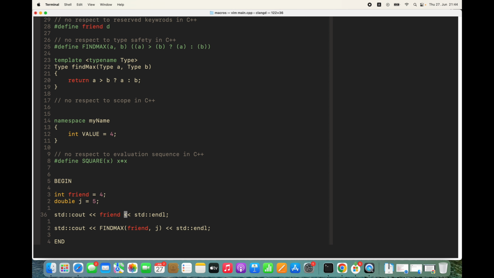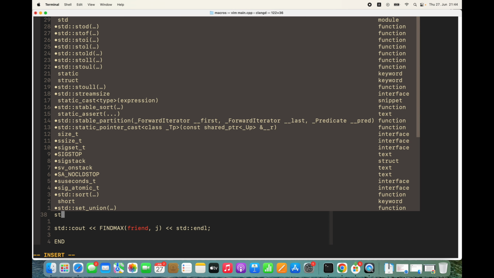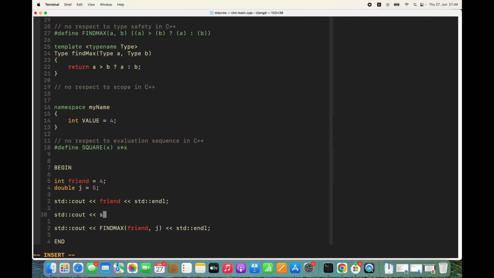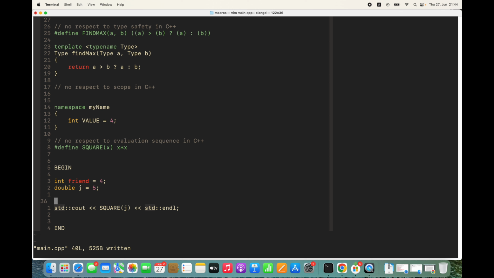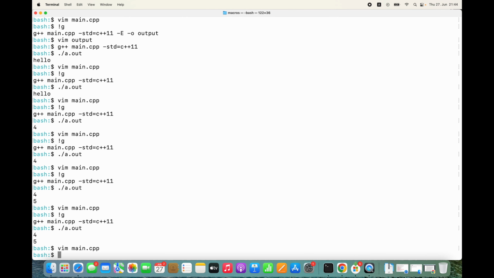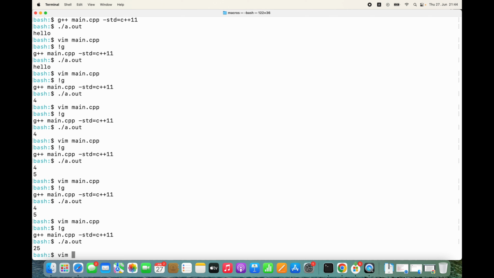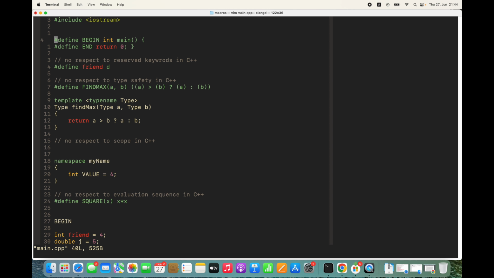If I go down here and say std::cout, and I want to know the square of j, which was 5, right? If I compile this and run it, square of 5 is 25, right?